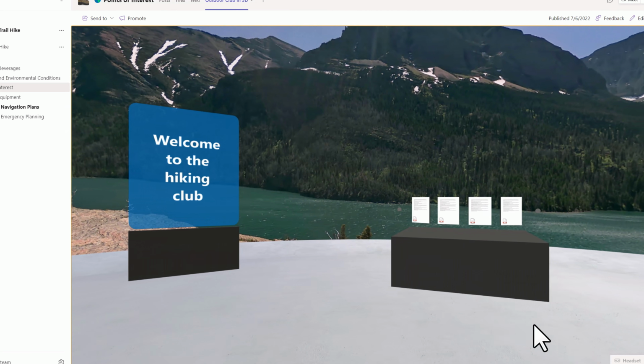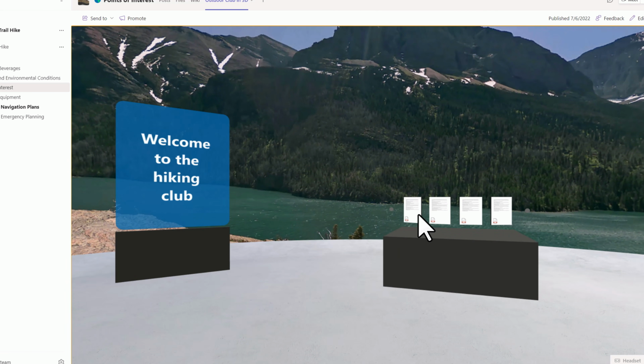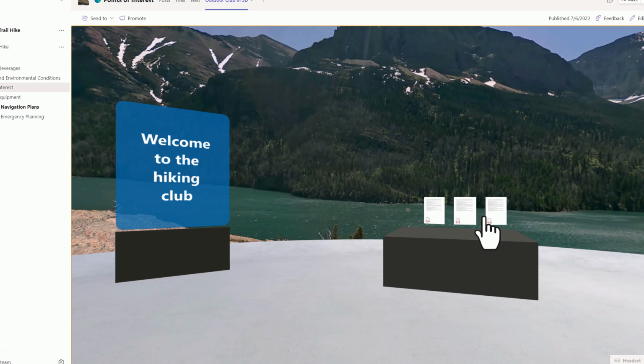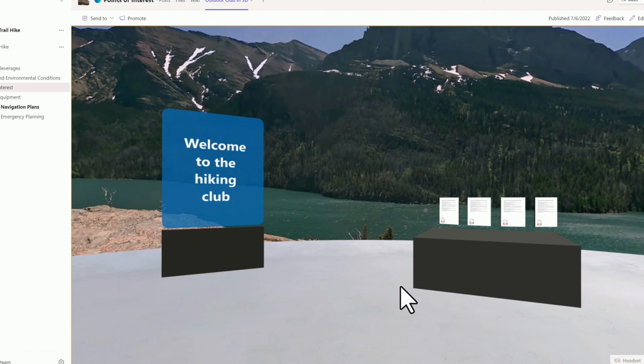Now you also notice there's a headset button down here. So I can grab a document here. It'll bring up the document. I can work with it in here. I can actually go through and close that document. I can scroll through those documents. There's only 4 PDFs that I have there, but I could scroll through the documents. I might make that a little bit larger so that they're easier to see what the documents are.